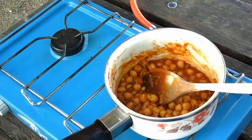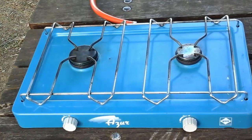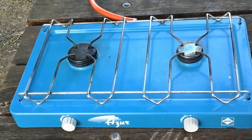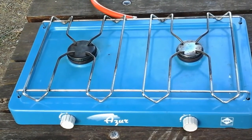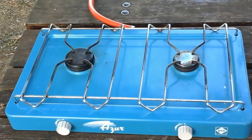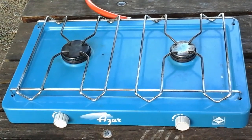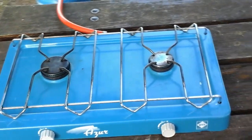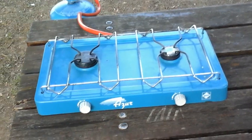Now it's time to put it in my plate and do the taste test. And before I get to the taste test, I've had a few comments from people requesting specifications of my stove. It's actually a French stove, Azure. I bought it many years ago and it still works the way it did on the very first day I bought it.